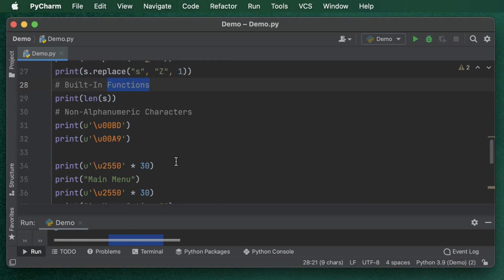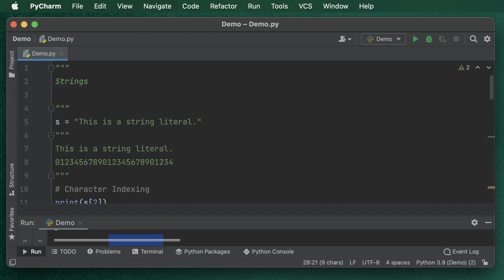And then there's a very large non-alphanumeric character set available to us. There are a large number of those on the Wikipedia page that I pointed out as well. As we continue on, we will cover strings in more depth, and we'll work with them very often, so you'll become comfortable with this. The best thing to do is to practice all of these things that I've pointed out.